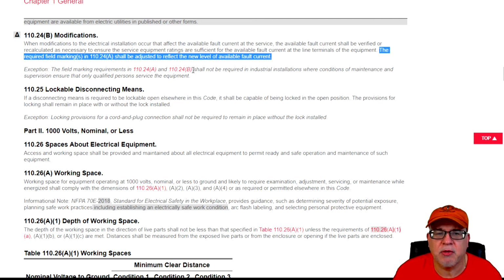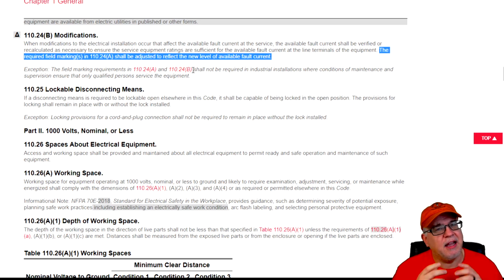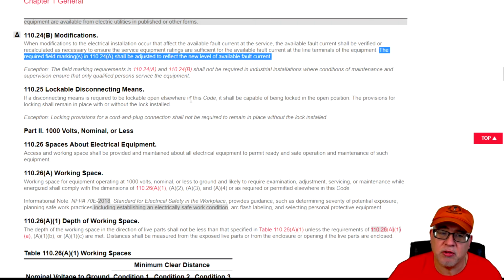And this gives us an opportunity that anytime something is changed, as a jurisdictional person who is very familiar with municipalities and working as a building official, anytime I have some kind of change in a building, I'm going to invoke the ability to recalculate this available fault current to that service, okay? Because unless that transformer has changed, if it hasn't changed, then nothing should change. You get me? So again, a quick evaluation shouldn't take that long, but if something changed, all you got to do is the calculation again, okay? If you're the electrician that's working on that subdivision and you notice these changes, this is easy to do, okay?